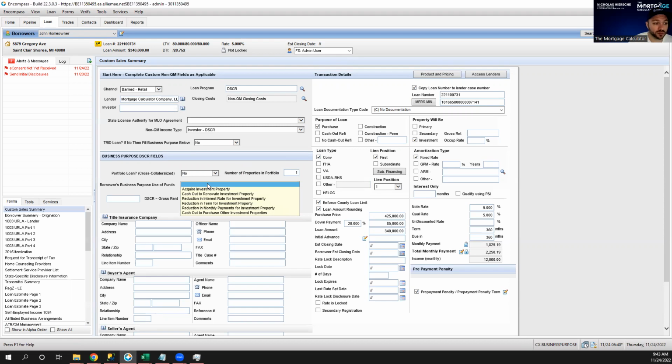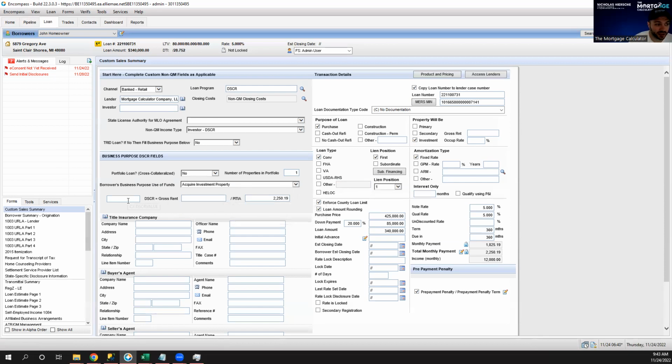Borrower's business purpose use of funds. Remember, to legally do a business purpose loan, we must have a business purpose use of funds. So this is a disclosure that we've built out that those of you that have done DSCR loans before probably know. Every lender and investor is going to have a business purpose disclosure. This is where we fill that in. So we have a general one that works for all of the different lenders that we've built. And the main thing is our loan officers just have to set the business purpose. So if you're doing a purchase, it's going to be acquire investment property, obviously, right? We're acquiring an investment property to generate revenue, right? It's a commercial purchase, basically.